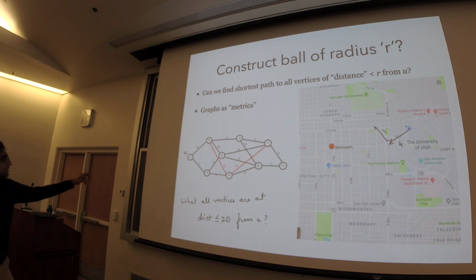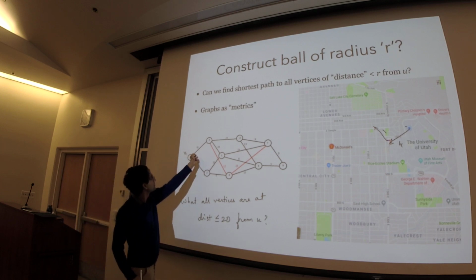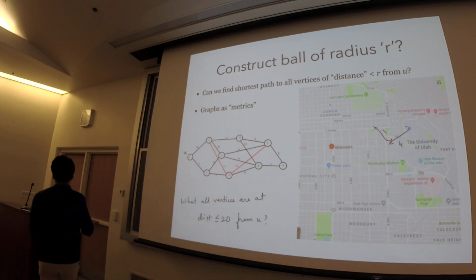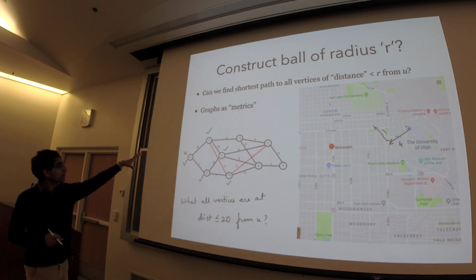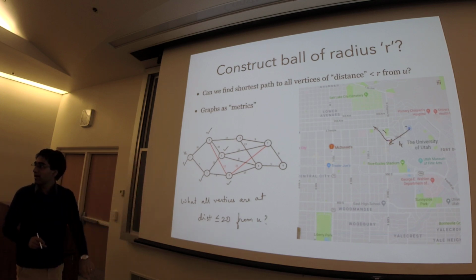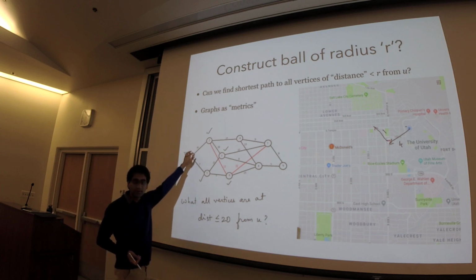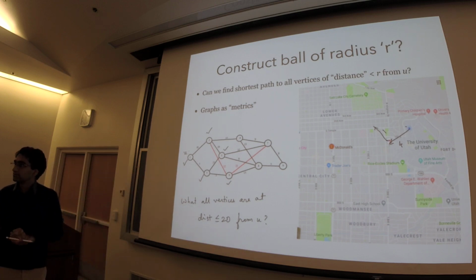So this makes some sense, right? Like this one is at a distance 7, this one is 10, this one is 20, this one is 14. So there's a bunch of vertices that are flooded. There's this guy. And in this example, maybe there's nothing else. Right? So this notion of a ball of a certain radius is pretty well defined, even if you have a weighted graph. Like ball of radius 1 maybe is empty around this, it just has this one vertex. But any other radius, it's a well-defined point.